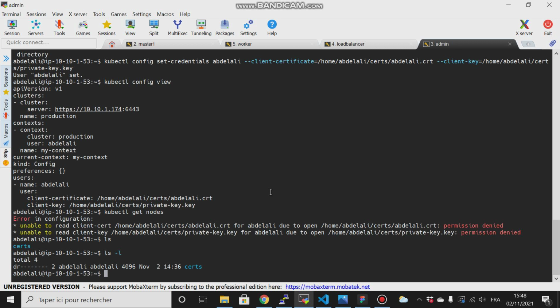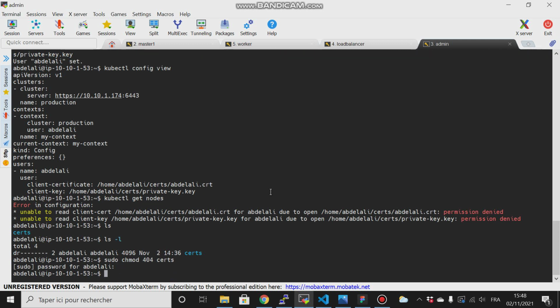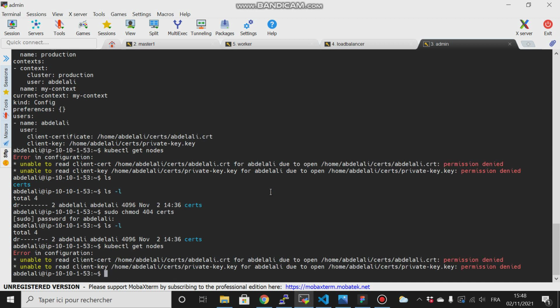okay, so what I have to do is change mode. So chmod 404 certs, ls -l. Now if I try to read that, permission denied.